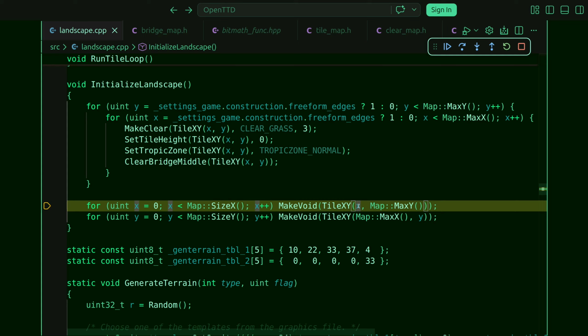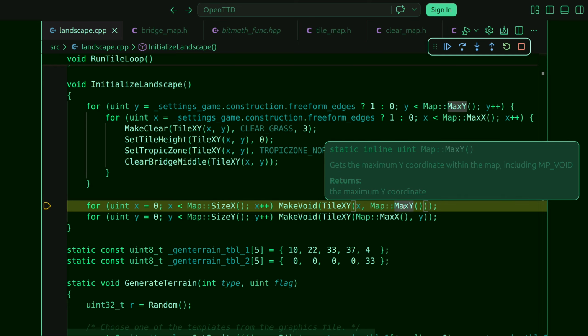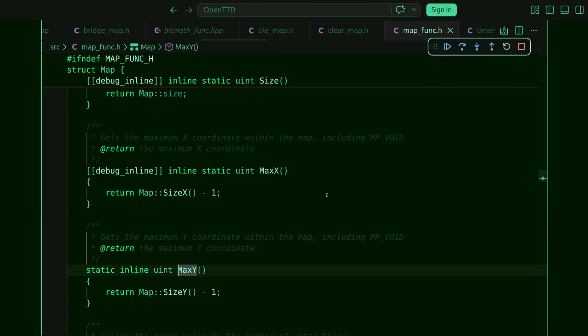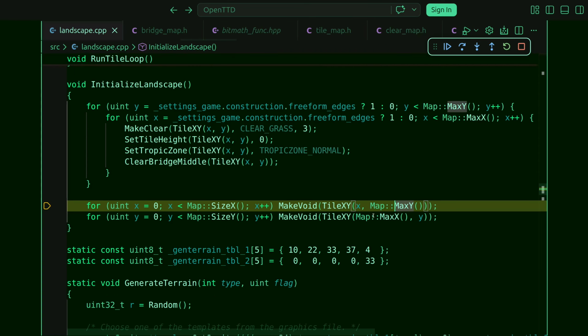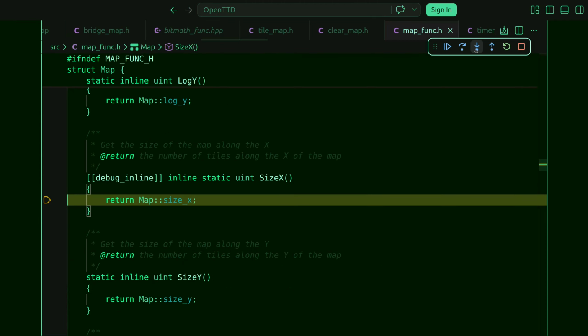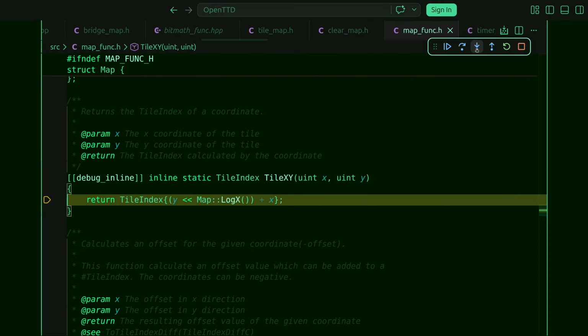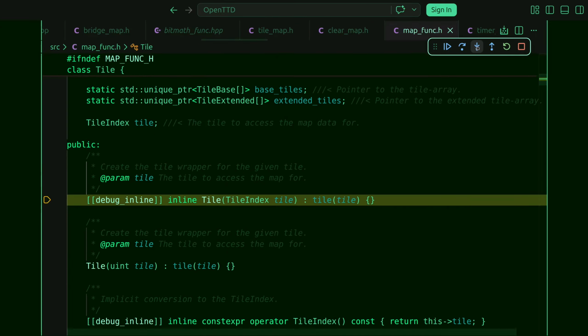So X is variable here, and here's max Y. So for all tiles which have a maximum value here, so on the last row of the tiles, or last column of tiles, we just do this make void. And what's that? Is it some kind of special type maybe? I would guess so.